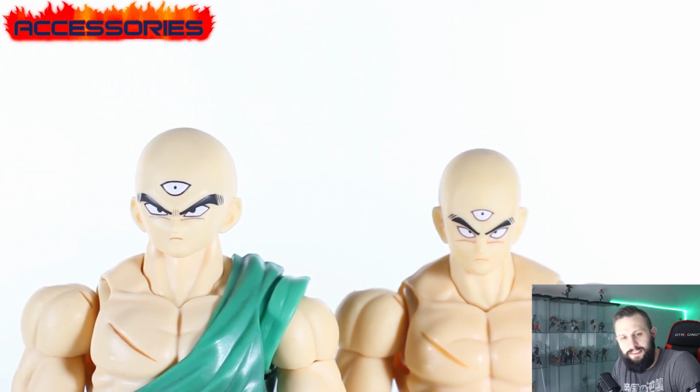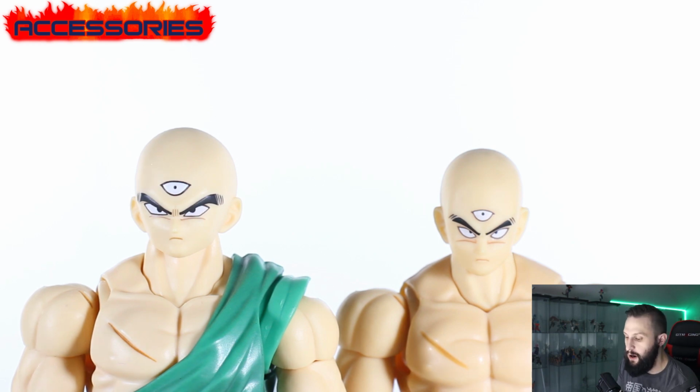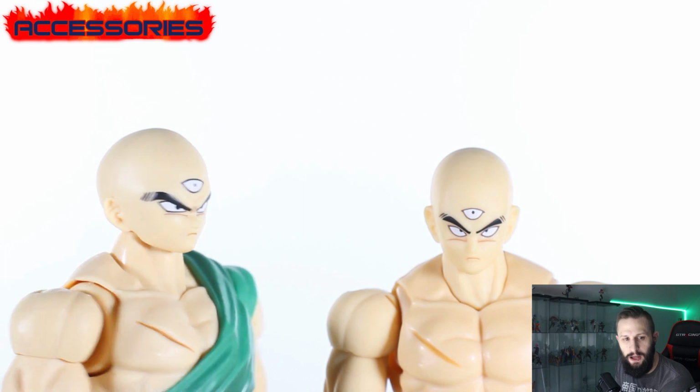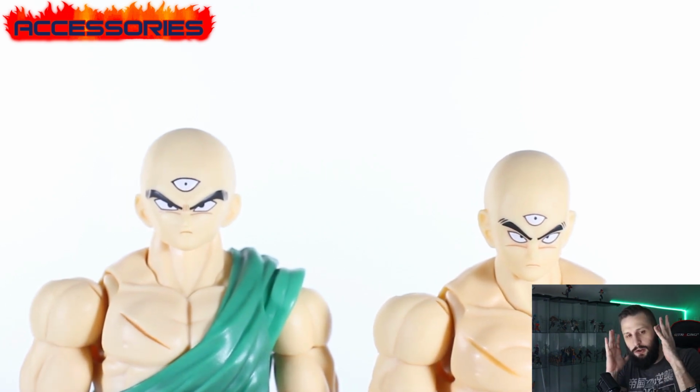Yeah! Moving right along to accessories. Look at the stark contrast of the original release and the newest release here on the left. Original release doesn't even look like Tien when you actually compare the two. Like, it's smaller, it's more narrow, it's not angular. It's crazy. Now, the eyes on the newest release are very nice, angular, very, very nicely done. The third eye on both look pretty good. The anime eyebrows are crazy on point when it comes to newest release compared to this one. It's good, but they don't wrap around. And I think the circular angles that the new release has actually help with the eyebrows. They wrap around the whole thing and looks great.